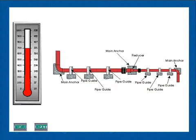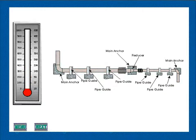This animation typifies good practice in the use of expansion joints to absorb axial expansion in a pipeline containing a reducer. The anchor at the reducer is a main anchor designed to absorb the difference in the thrusts of the expansion joints on each side of the reducer. Note, as in the previous animations, the closeness of the pipe guides.